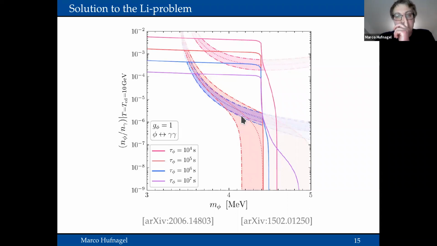However, I have to make a remark here. So we were not the first to actually discuss this possible solution. So there was a paper in 2015 by Serpico who first brought this up, and there was also a recent paper by Kawasaki et al. who elaborated this a little bit further. And in our paper, we also built on this and brought this a little bit further. And especially we showed that there are actually concrete models with concrete Lagrangians, like, for example, axion-like particles, where in these models, you actually also can fulfill this and get the right lithium abundance.